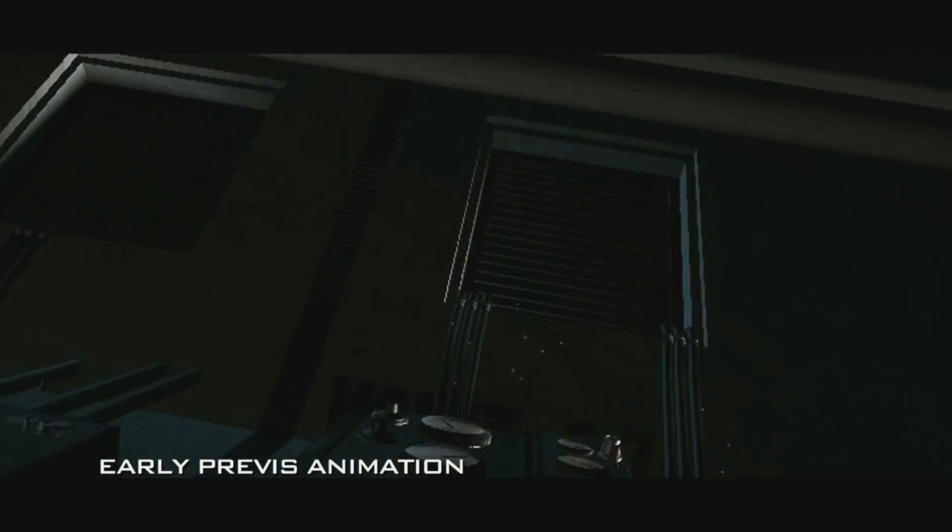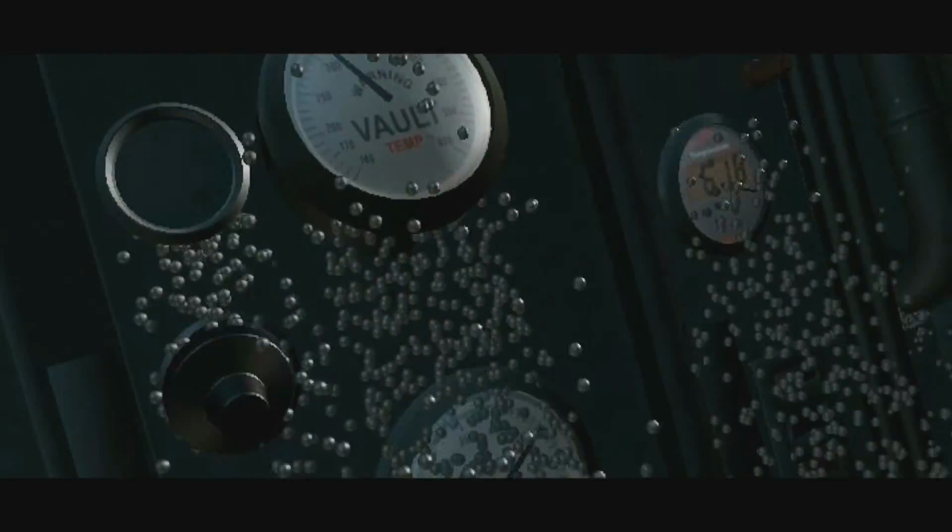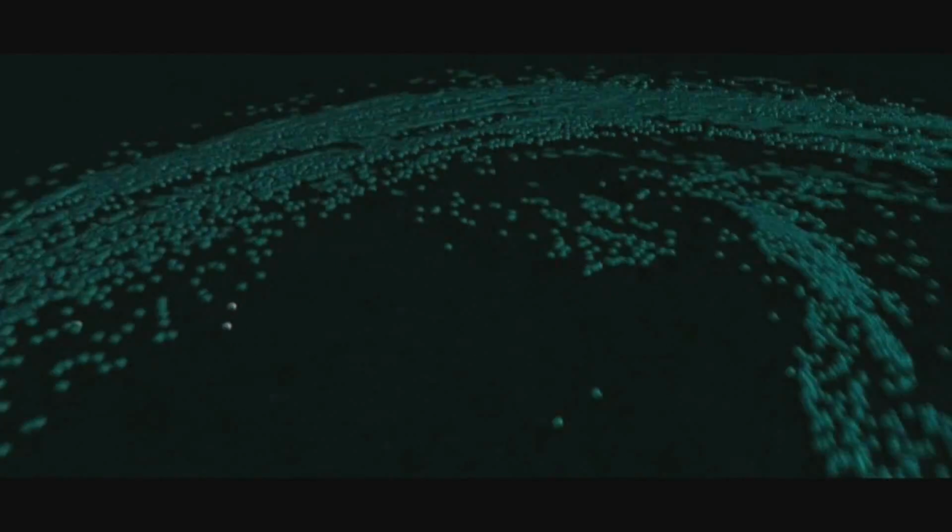Early on, Michael showed us the animatics on the Reedman microcon sequence, and he was in love with it. And he'd mentioned to us in one meeting too, he goes, I showed this animatic to Steven Spielberg the other day, and he gave me a high five. So right then it was, okay, this is a big one for him. You know, we got to knock this one out of the park.